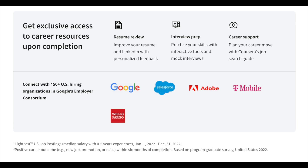You'll also get access to career resources like resume reviews, interview prep, and career support. After completing the program, being connected with 150+ hiring companies as part of the certificate program is a huge plus, because you'll have a much higher chance of being directly connected with a company and getting the career support you need while applying for jobs.